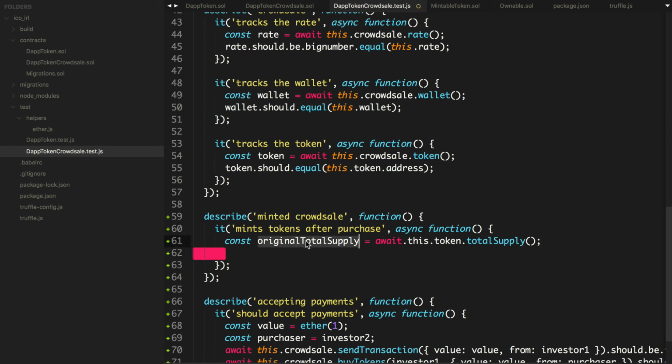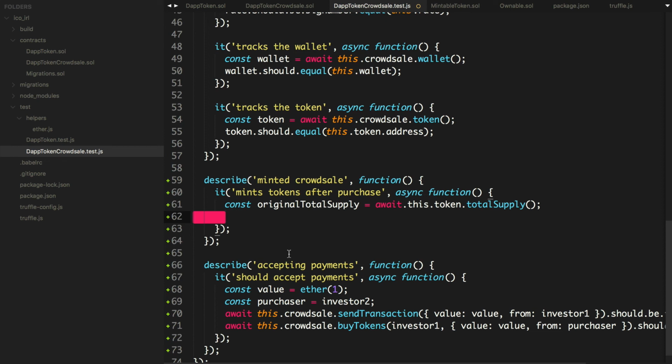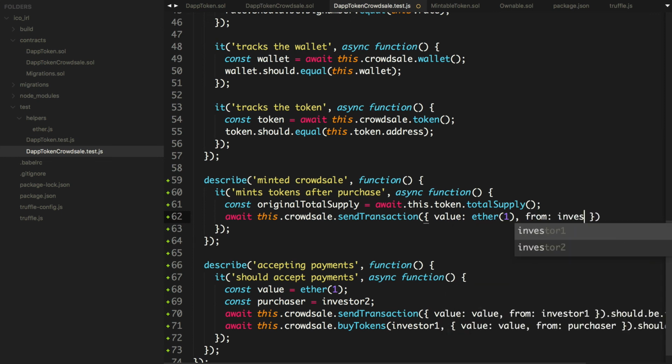What we're going to do is basically compare that the original total supply is less than the new total supply. So that whenever we purchase tokens, the total supply of the token actually increased. Because that's what's happening in the MintedCrowdsale. It's minting tokens every time we purchase them. So now I'll say await this.crowdsale.sendTransaction, just like we did here. And I'll say value, say ether. Let's do 1 ether. And let's say from investor1.